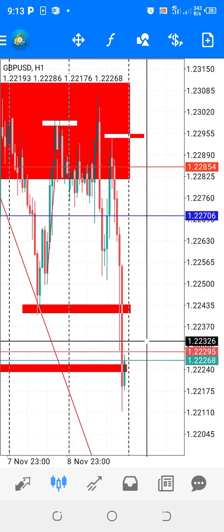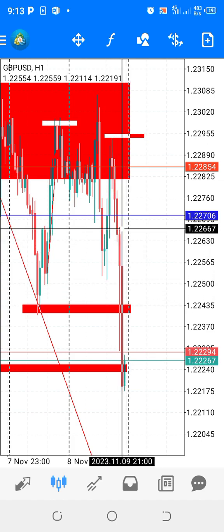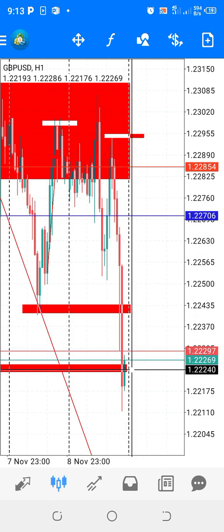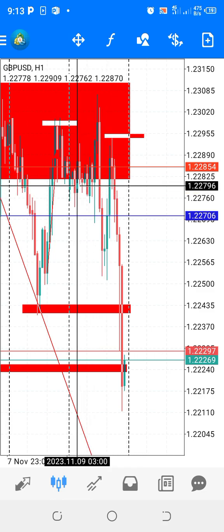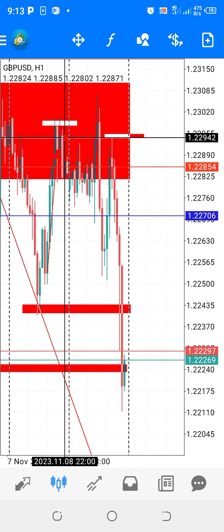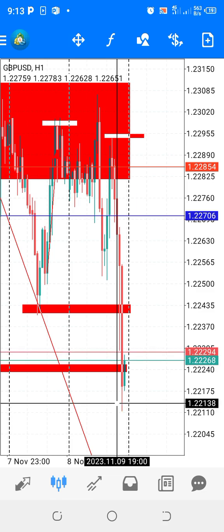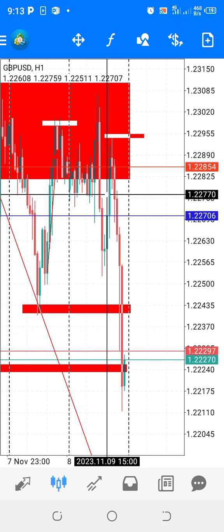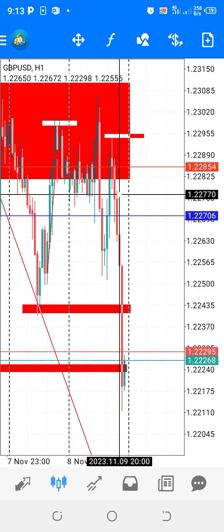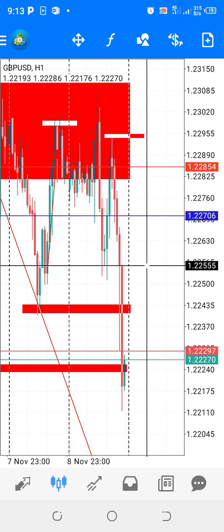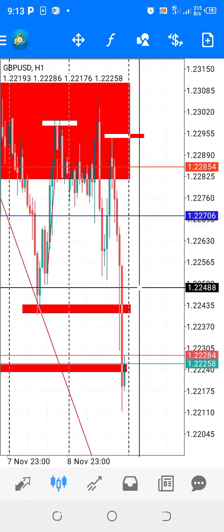So in this case, what are we looking for? We are waiting for the termination of this full-fledged bearish impulse. Right now, we are still in the market. So the total profit made so far, if you calculate from the ideal entry, 1.22945 all the way down to 1.221, that's about 80 pips. You see, 80 pips in one day, added to all other profit that have been secured already. That's been over 150 pips, right?